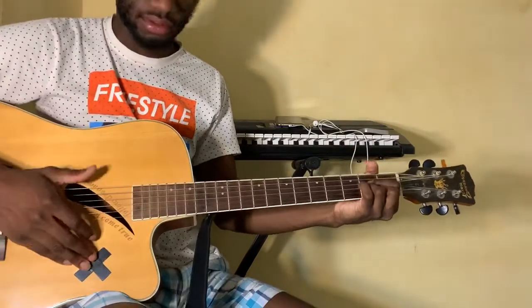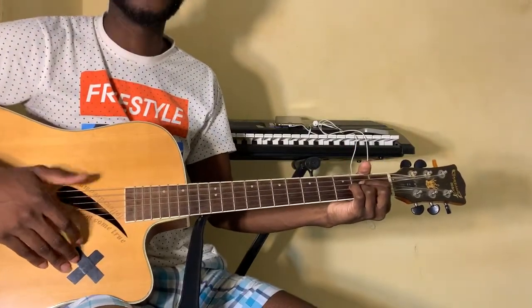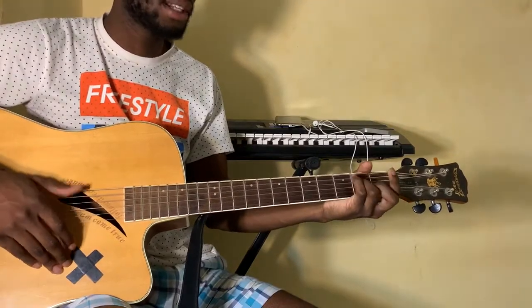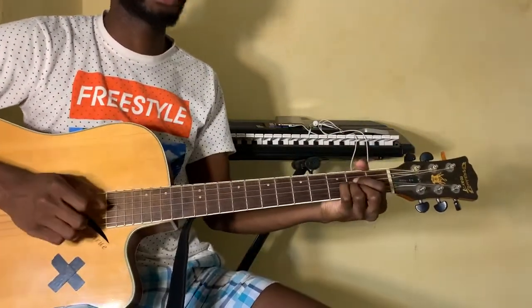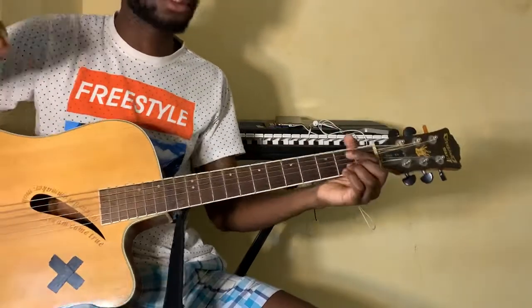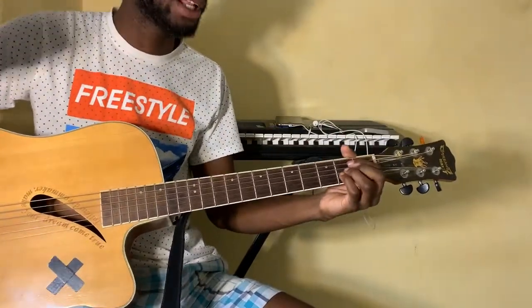And I'm strumming down, up, up, down, up, up, down, up, up, down, up, up. Now, here's the trick on holding the chords. A major and D major, those are the bass chords, but here's how he's playing it, okay?